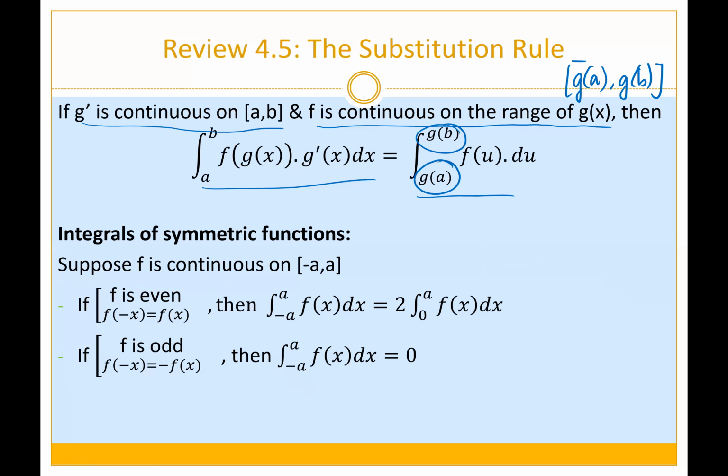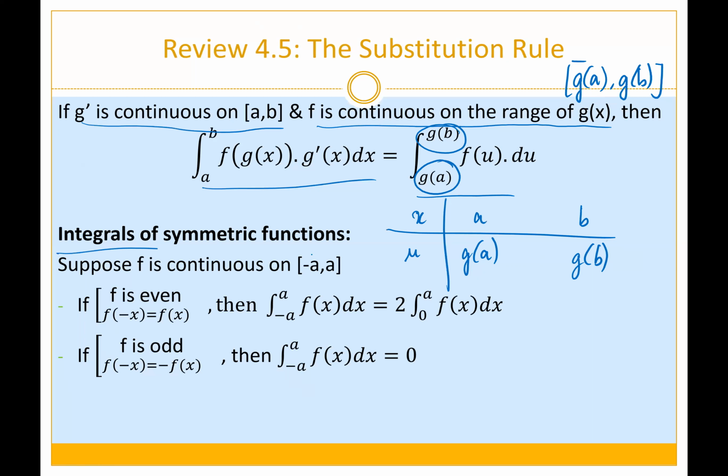Earlier we had only indefinite integrals, so we didn't really need to care about boundaries. But if you have a definite integral, essentially what you end up with is a number. So if you don't change your boundaries when you change the variable at the same time, then where x goes from a to b, u is going to go from g(a) to g(b). If you don't change your boundaries, your final answer is going to be wrong, because the boundaries that you apply after you finish taking the integral in terms of u are no longer applicable for the boundaries which were initially given in terms of x.